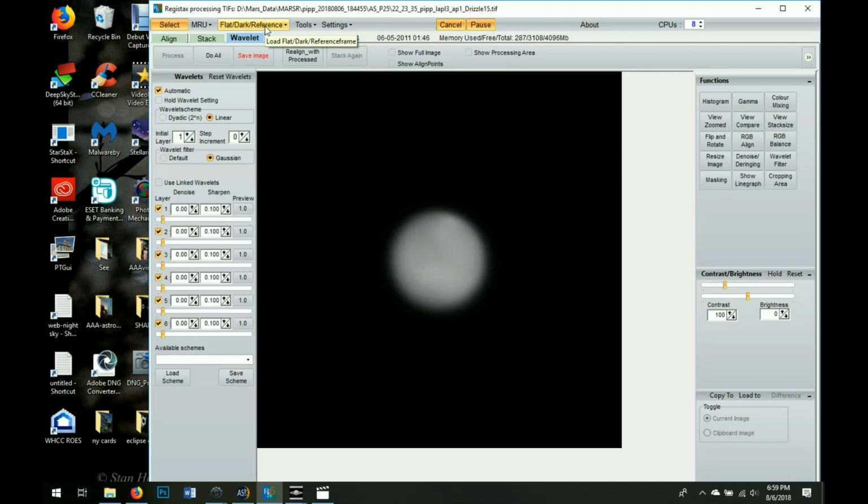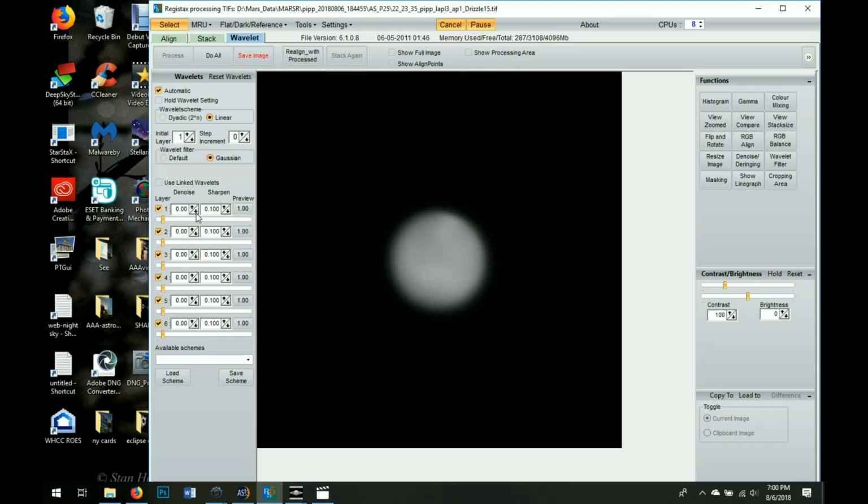There's one big pain in the butt about using wavelets, and that is that you can see there are 6 wavelets. So think of wavelets as layers. Wavelet 1 is the first layer, wavelet 2 is the second layer. When we look at an image like this, we always think, okay, this is a 2-dimensional image, and the camera has captured it 2-dimensionally, right? So it's the gray image, 256, let's say, scales of gray, and they're all the same. But in actuality, the actual data file has different layers beneath this. So it could be 256 on this layer and then 256 below that, and there are actually 6 layers.